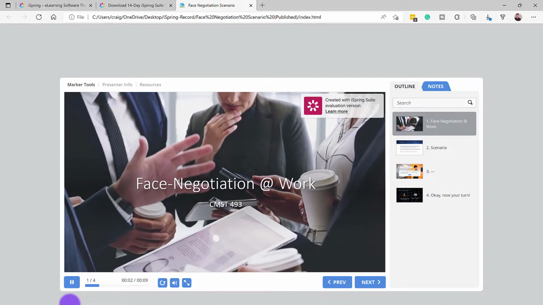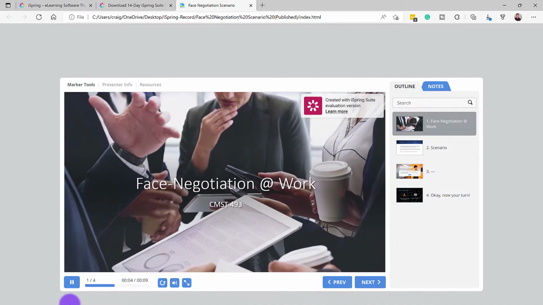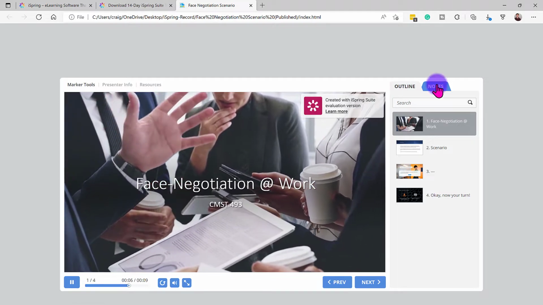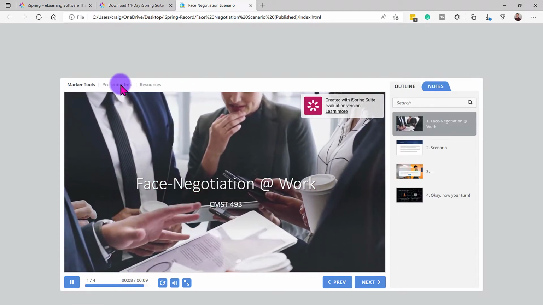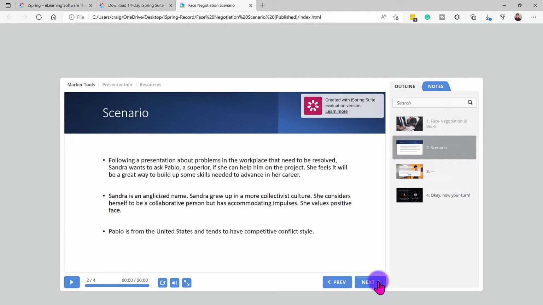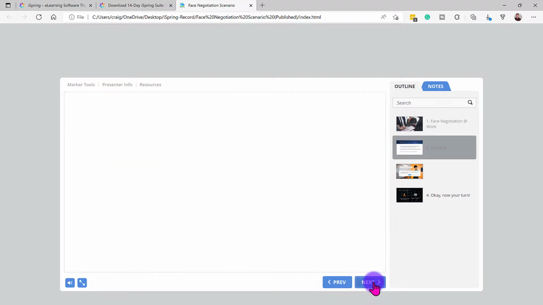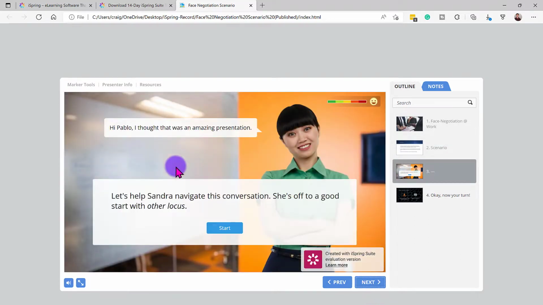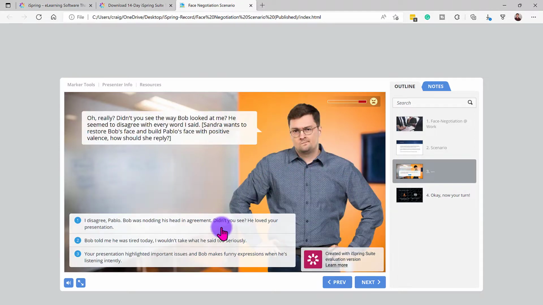Once published, the course will look a little bit like this. So you can see that it turns the PowerPoint into a course where students can take notes, save their work, look at presenter information, download resources, and do a variety of other things. Navigate through the course, which looks like a PowerPoint as you can see, but iSpring has, of course, other features like a scenario where you can then prompt students or learners to answer questions, just like you would do in those sort of trainings. Now, I'm just highlighting here what this product ultimately looks like so you have an understanding of it.